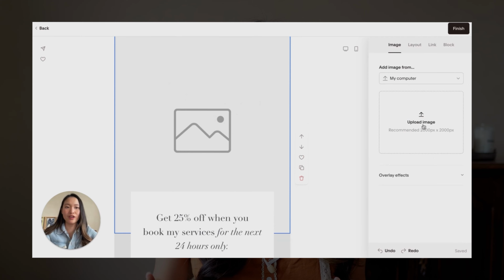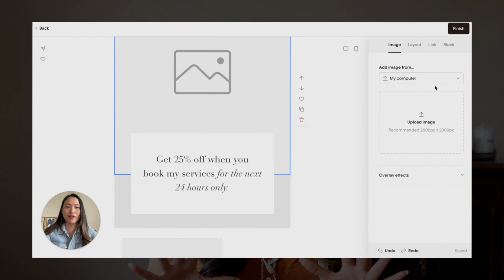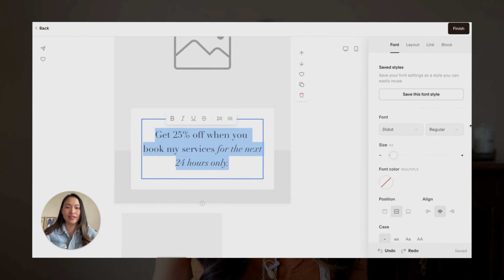It is a class for creatives and business owners to finally build a beautiful, branded, and effective email marketing system for their business. Email marketing can sometimes feel so complicated, technical, and logistical for no reason at all, especially if you are using the wrong platform for your creative style. So in this class, I will be walking you through using Flodesk, one of my all-time favorite email marketing platforms that I've been using for many, many years now and trust for my business.